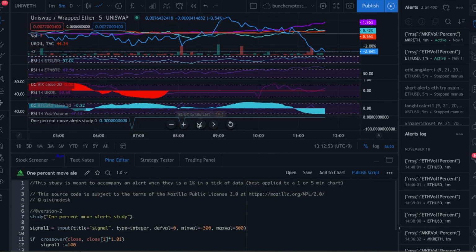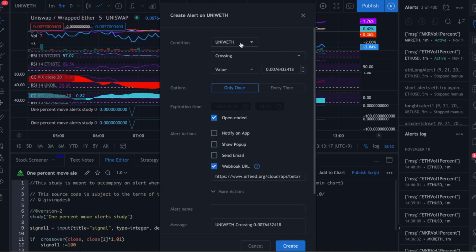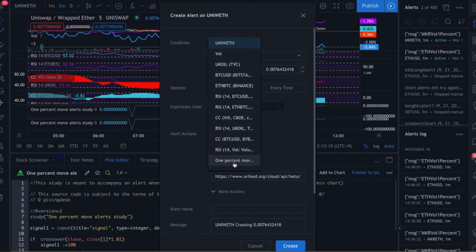So let's say I built a strategy, like we talked about earlier, and I determined that this strategy is pretty good for when to do a buy signal or something like that. You'll then go over here after you add to chart. You can then go to your alerts, and you'll click up here, add alert, and you'll put condition. You'll use your 1% move.